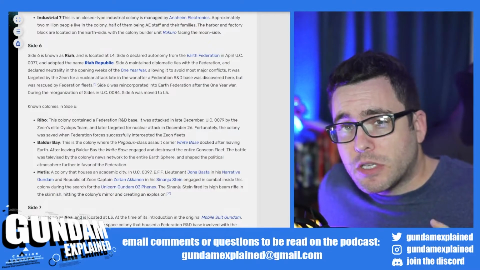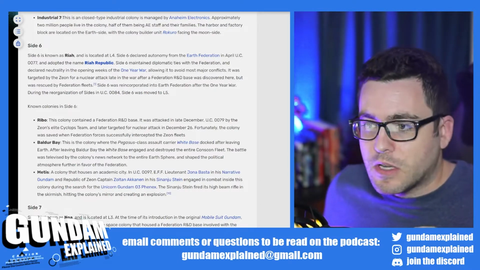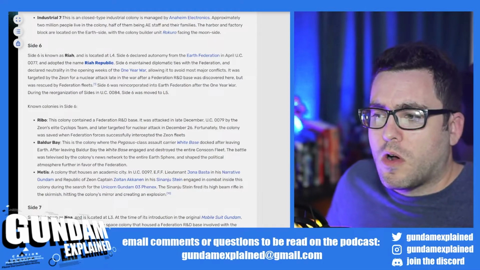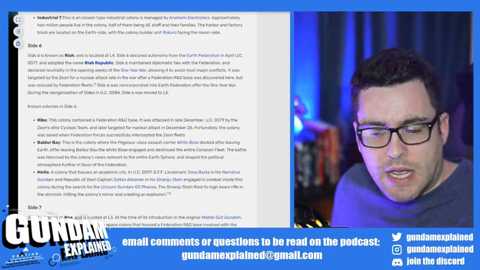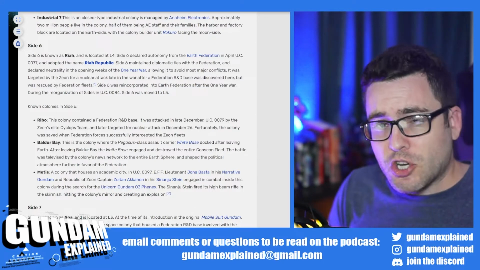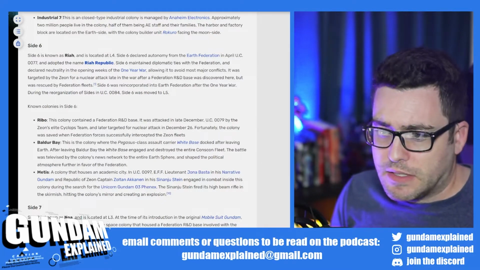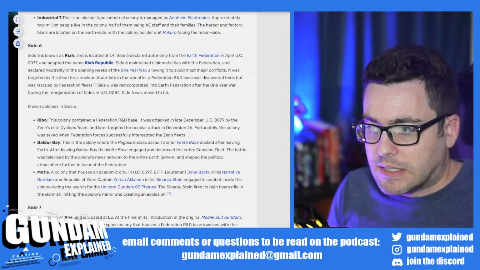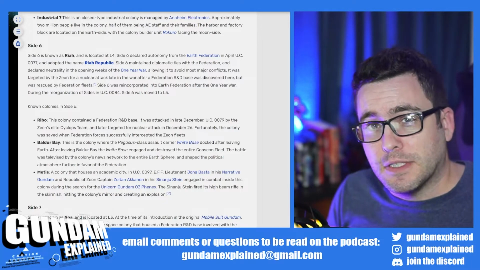And all this information I'm getting from the Gundam Wiki, which is great information. It's worth checking out if you wanted to follow up on something. If there's something that seems missing or wrong, let me know. I'd like to be able to, as I go and do these videos, edit and fix some information. This Rebo colony contained a Federation R&D base, and that's key here. It was attacked in late December UC 0079 by Zeon's elite Cyclops team and later targeted for nuclear attack on December 26. Fortunately, the colony was saved when Federation forces successfully intercepted the Zeon fleets. We'll get more into that.